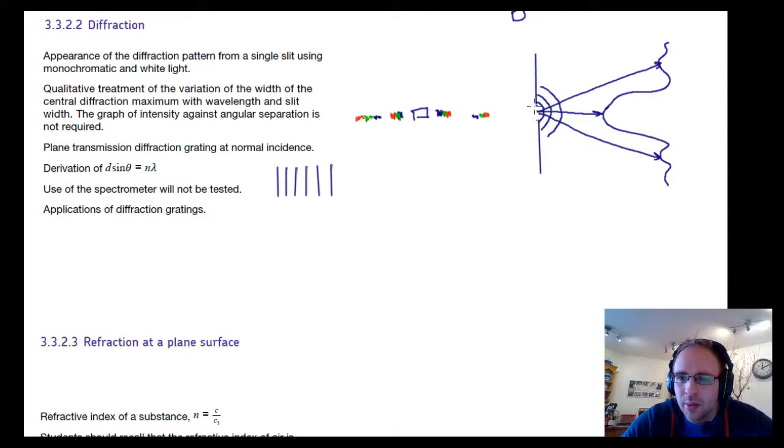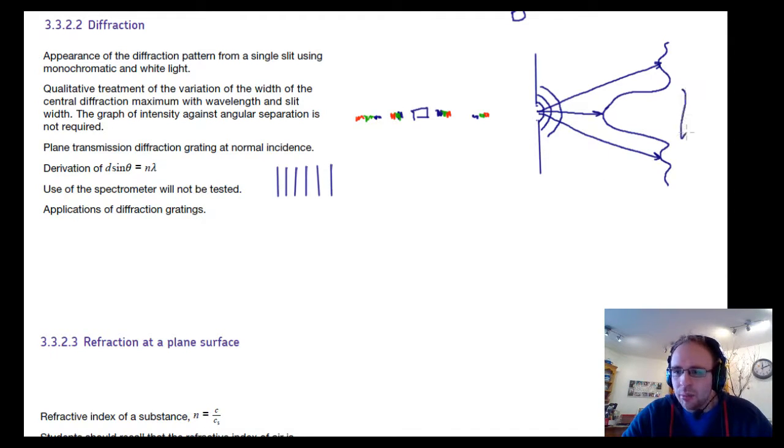The way we think about it is interference from the waves coming from the top and the waves coming from the bottom. We get the most spreading out, in the same way as we did with our equation earlier, of the waves with the longer wavelengths, and less spreading out of the waves with a shorter wavelength. So if we had a white light source incident on this slit, we would see these spectra spreading out on the screen.